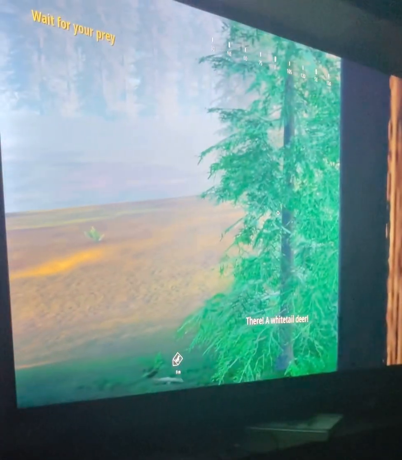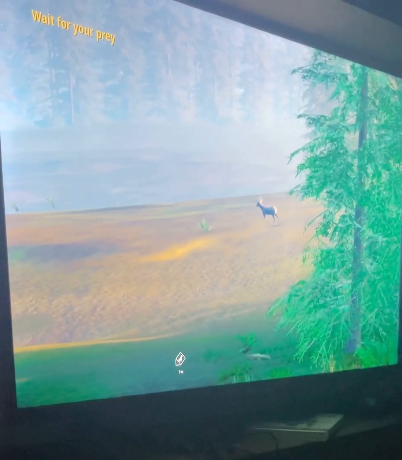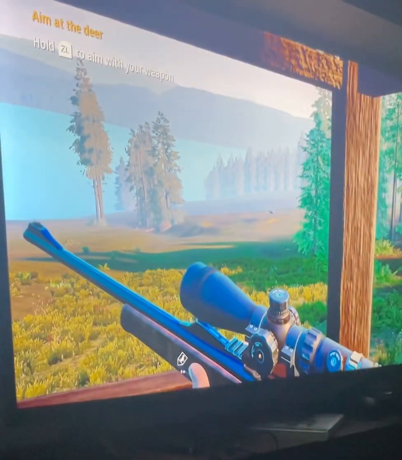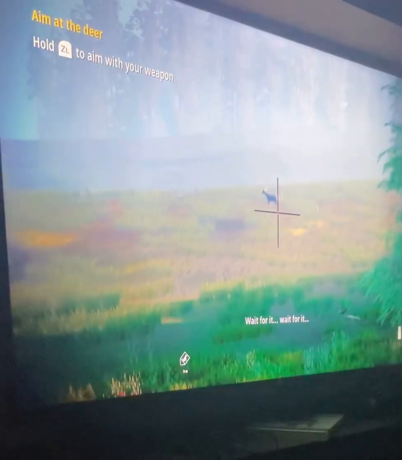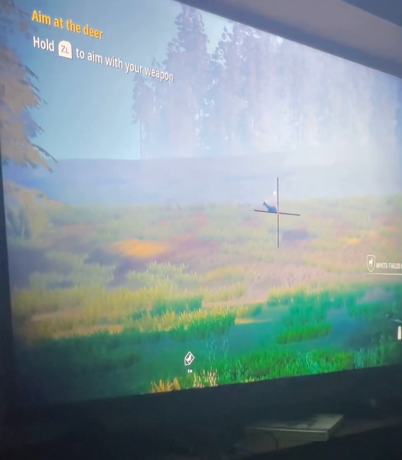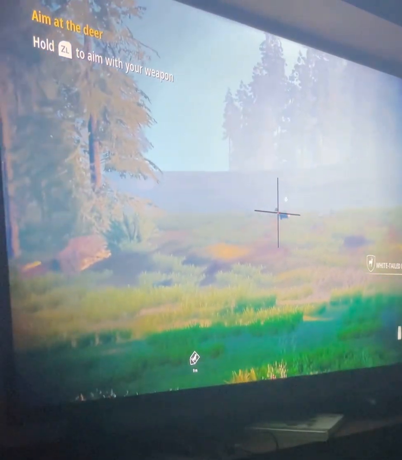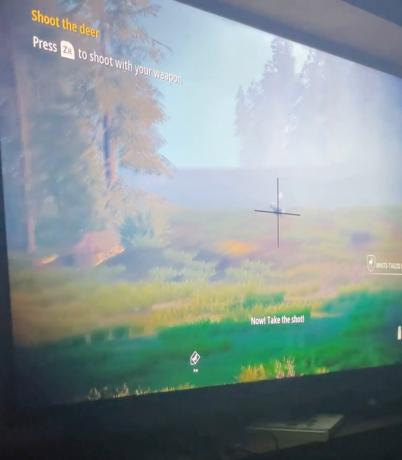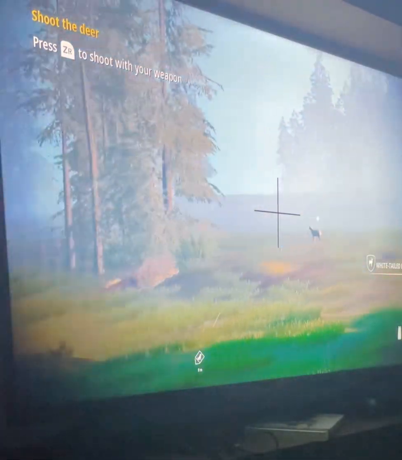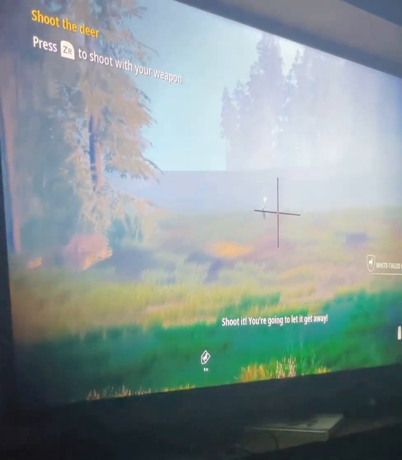There, a white-tailed deer. Don't shoot it just yet. You need to carefully plan your shot. Take a deep breath and aim for its vital organs. Wait for it. Wait for it. Take the shot. This is harder than they think. Shoot it. You're gonna let it get away.